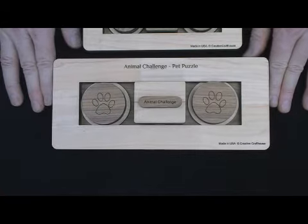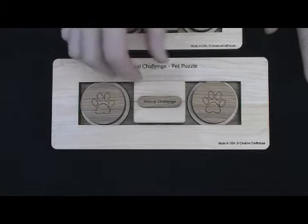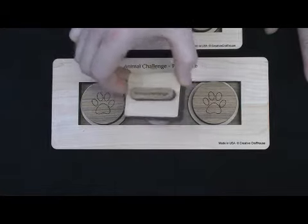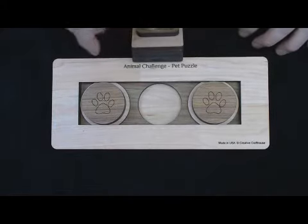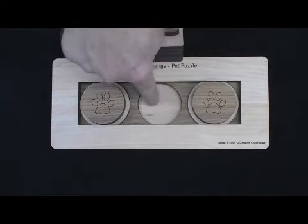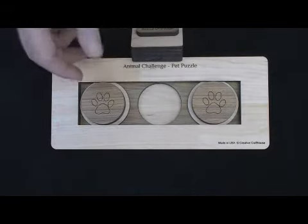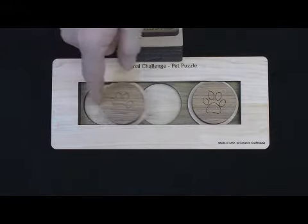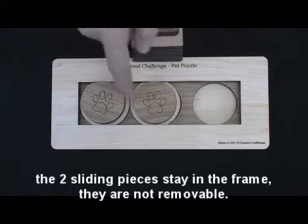Now, here's how the thing works. You've actually got a few levels of difficulty all rolled into one here. I recommend that you start with this block off, because that starts to get really hard for them. You see there's a little compartment in here, in which you can put a little doggy or cat treat — I like to put little slices of hot dogs in there because they can really smell it well. And you've also got one under there, and one under here too.